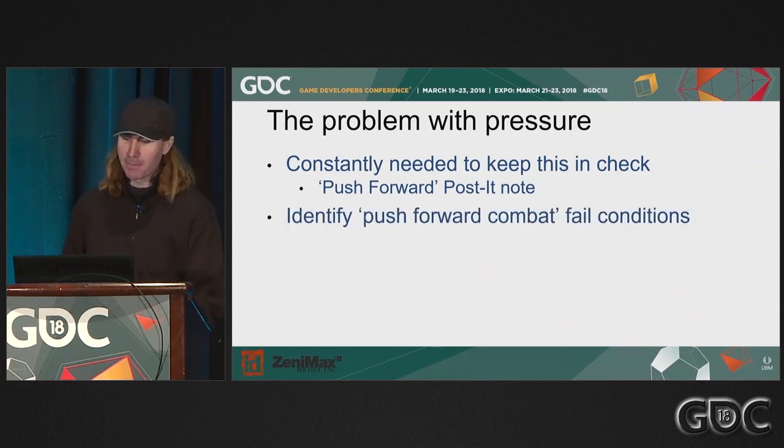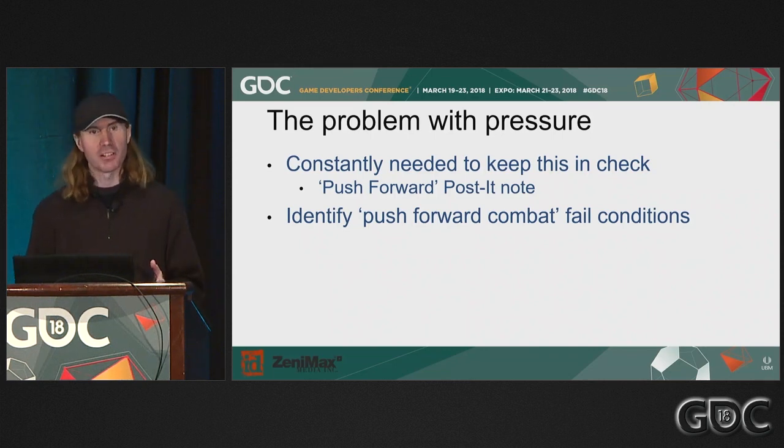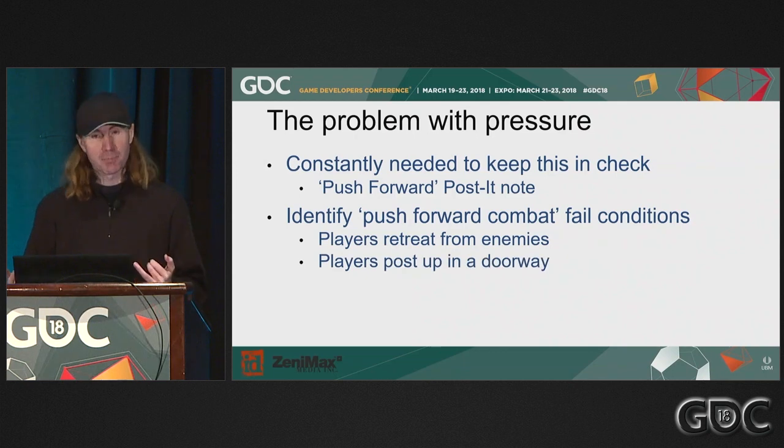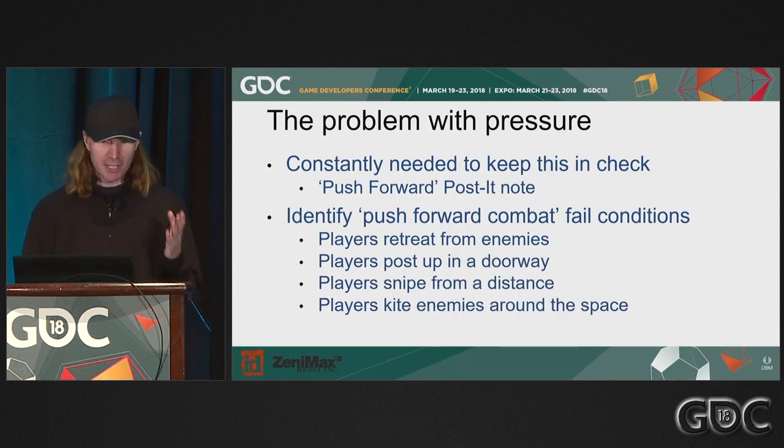Ultimately, we identified a number of fail conditions for combat chess so we could test whether an encounter was working or not. Players retreat from enemies, players post up in a doorway, players snipe from a distance, and worse, players kite enemies around the space. We eventually hit a point where the AI properly played their part, the arenas had the right scale and flow, and the player was fast but under control.